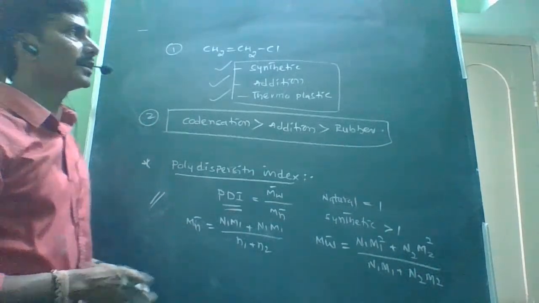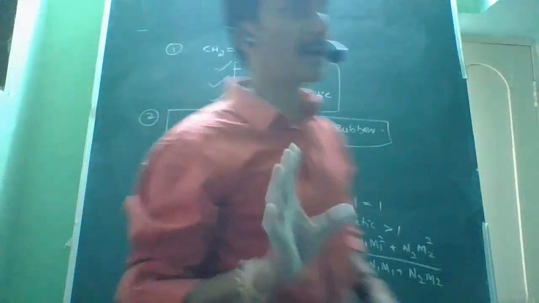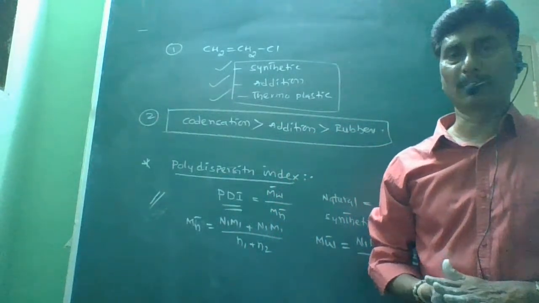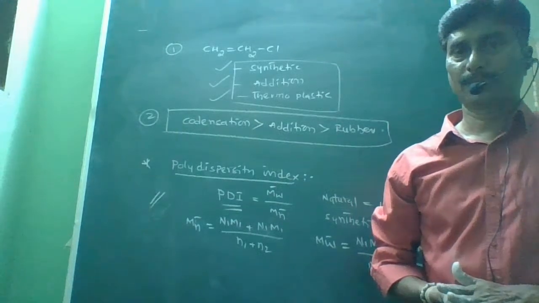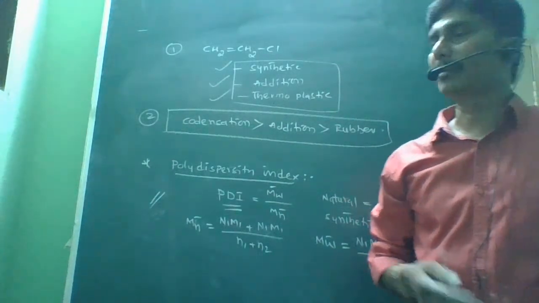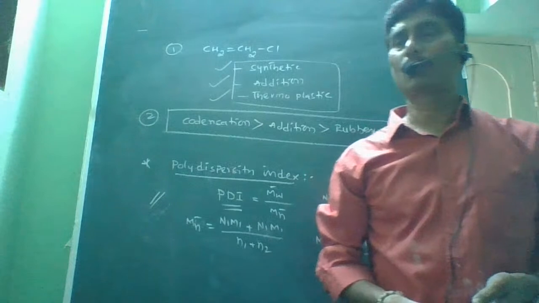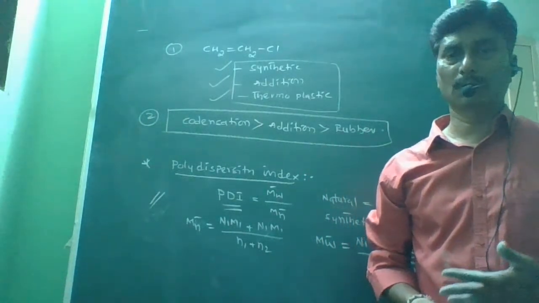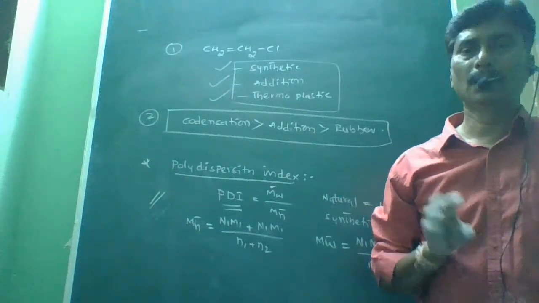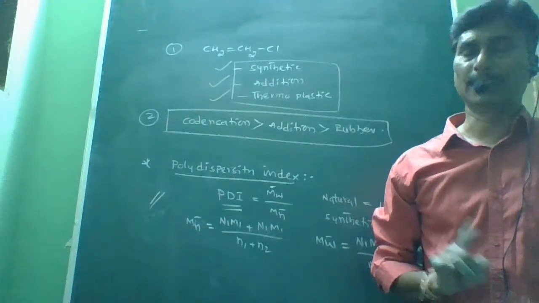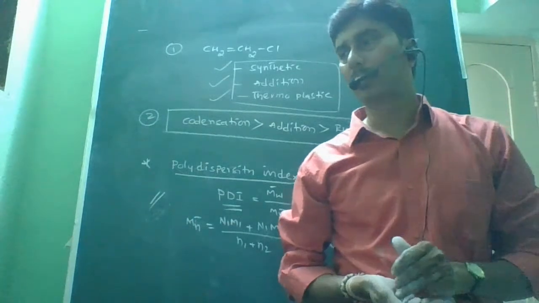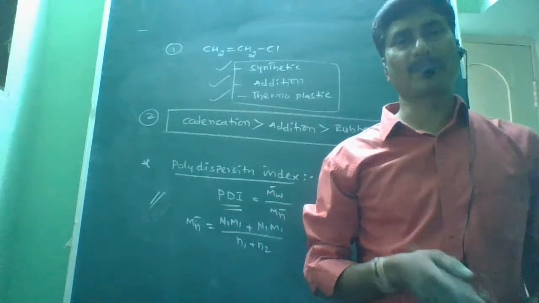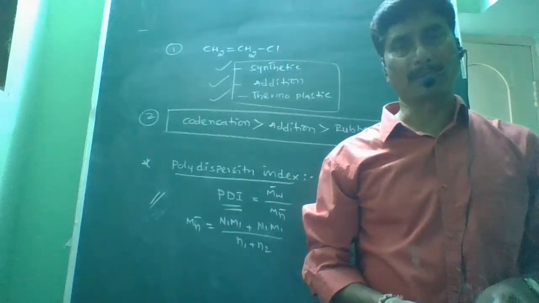The most important thing is that they give one polymer to you, and they may ask what monomer was used in the formation of the polymer. And fourth, they may ask whether it is a homopolymer or copolymer. Find out whether it is a homo or copolymer, depending on the monomer units. If only one monomer is used, it is a homopolymer; if more than one monomer is used, it comes under copolymer.